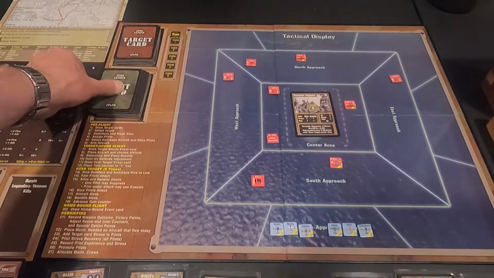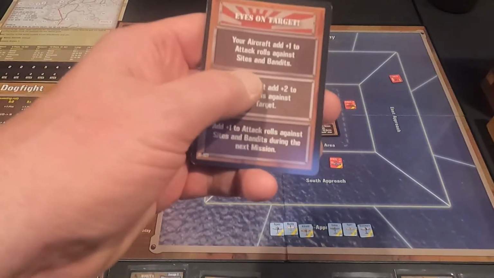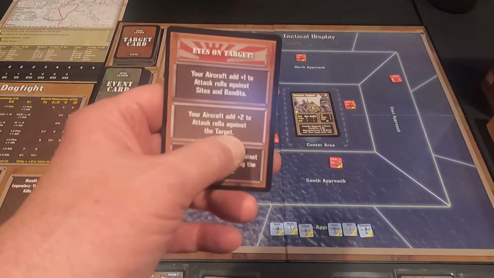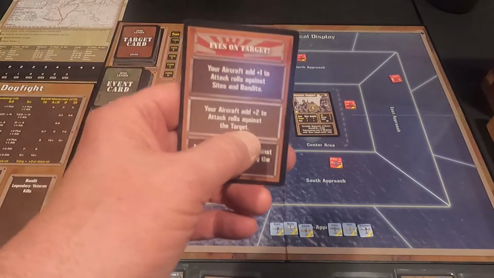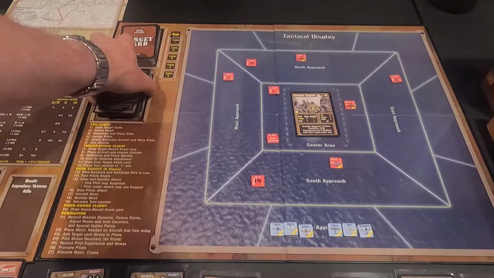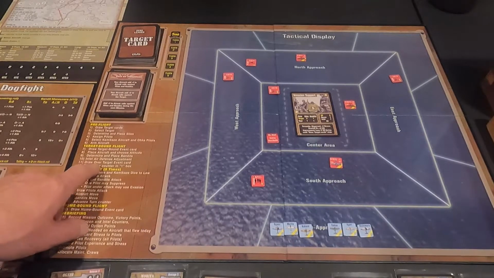We draw our over target event card. Here we go, over target. Eyes on target. Your aircraft add +2 to their attack rolls against the target. Yes, man, I needed that. I'm gonna leave that right on top there so I see it. That's gonna help me hit these targets with these 250 pounders. Great card. Needed that one.